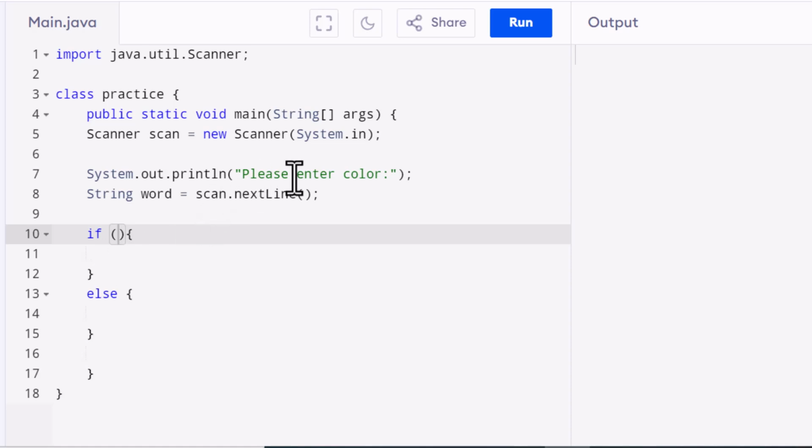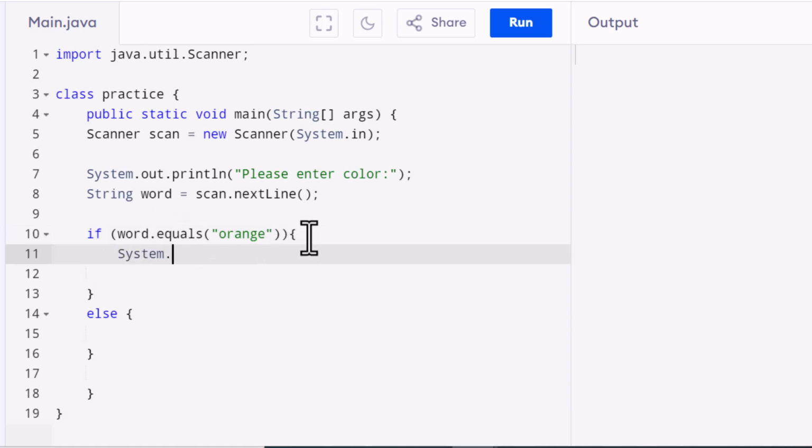Okay, so we're going to say, please enter a color, and then let's say that word dot equals orange. Okay, and we'll say that's a nice fall color.